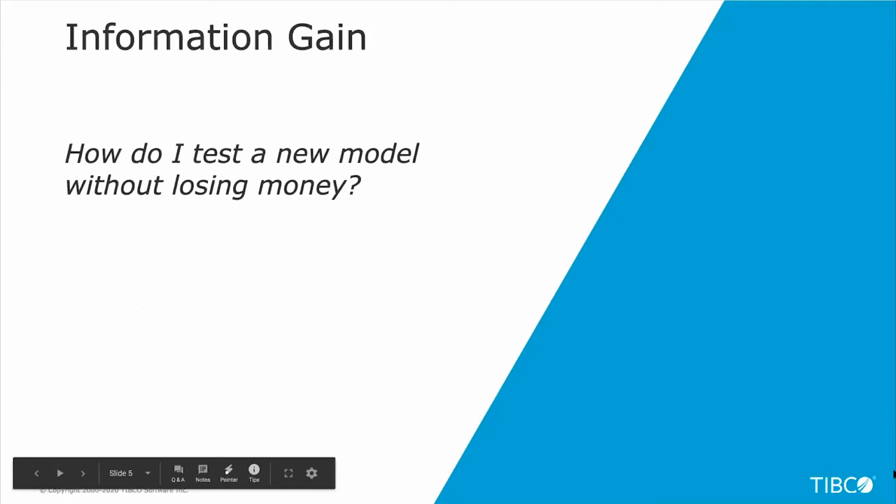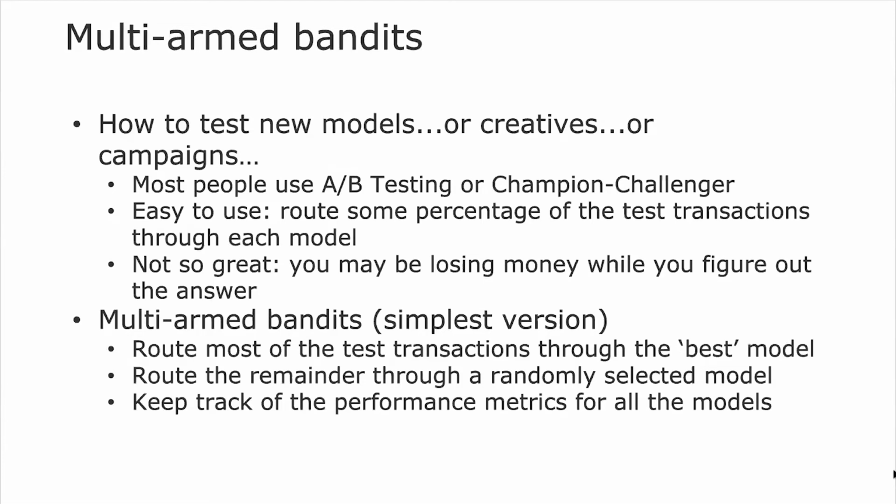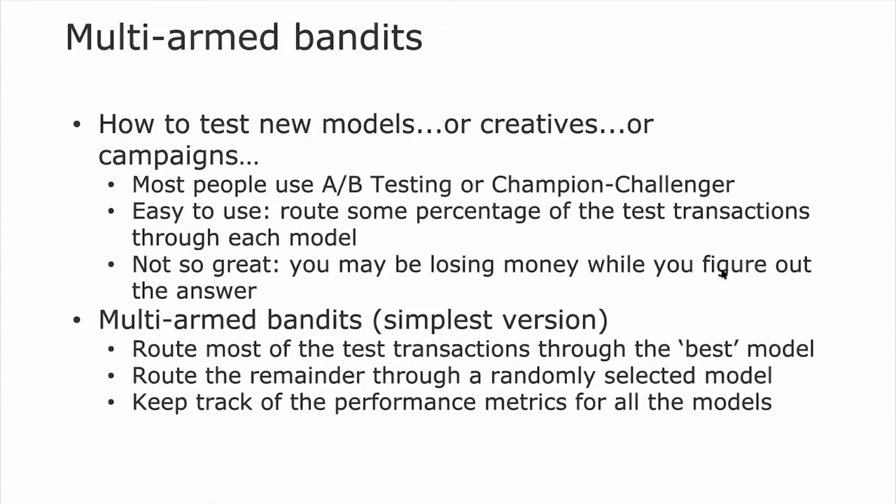Okay, so let's do a quick info gain then. How do I test a new model without losing money, right? So, if you're going to put a new model into production to make product recommendations or decide on positioning of an ad or to reduce churn or whatever it might be, there's always a chance that your model will not do as well as the champion, in quotes. And therefore, you want to be a little careful about how long you run that for and how often you run it, because you may end up getting some more information, but losing some money in the process. The standard way to test new models, and not just new models, also new creatives like new banners or new ads or new target campaigns.